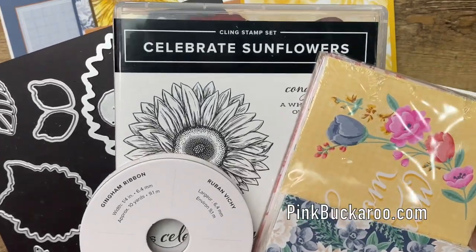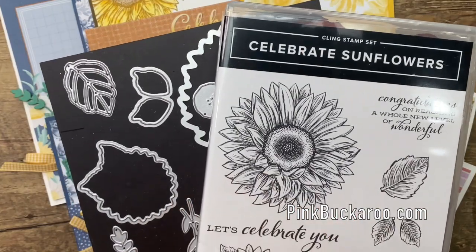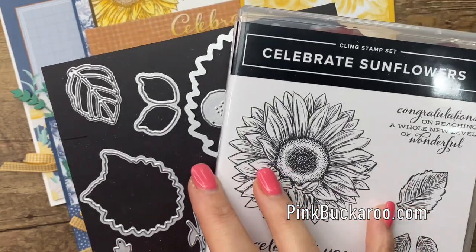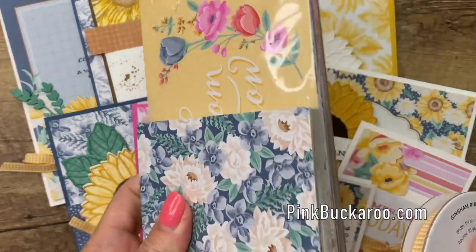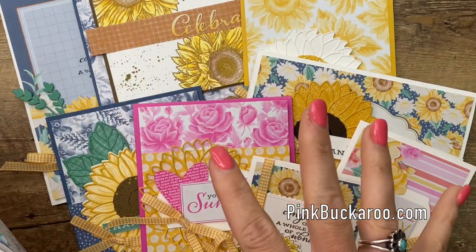So that's option 1. Now option 2 is for those of you that already own the bundle. Either you have ordered it already, you're a demonstrator, or you have a demonstrator and you don't want to order it from me. That's totally fine. Option 2 does not include the bundle, but it does include the full pack of cards. You'll need these. It includes that bolt of ribbon and all 8 make and takes.